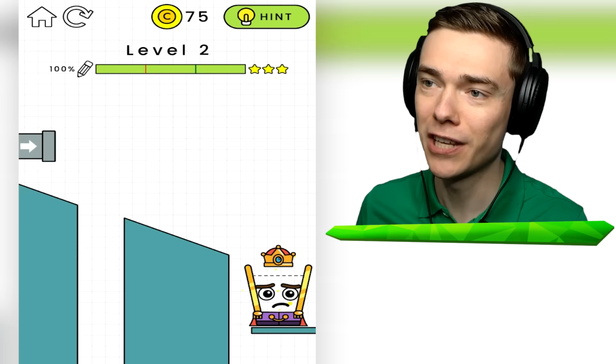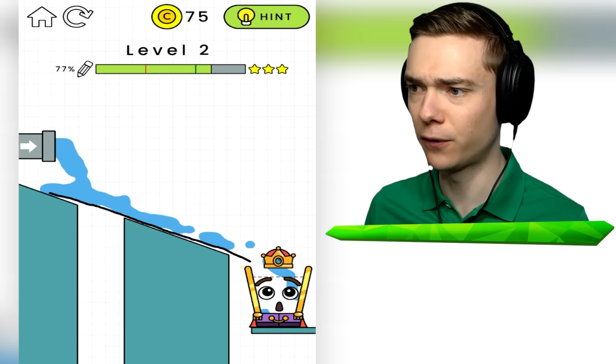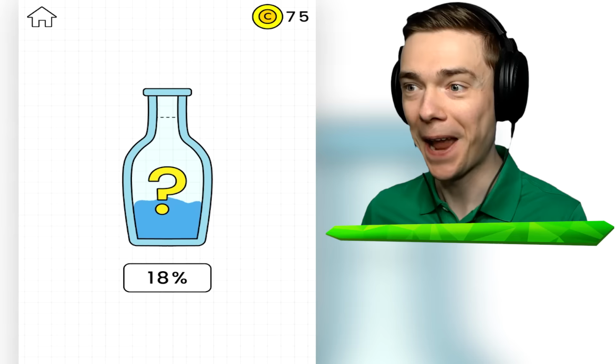So let's draw a nice big line right over here. Just like that. Oh, the line does fall down. Oh, but it works perfectly. It's gonna get way harder the further we go, of course. Hey, and a little bit closer to the upgrade.